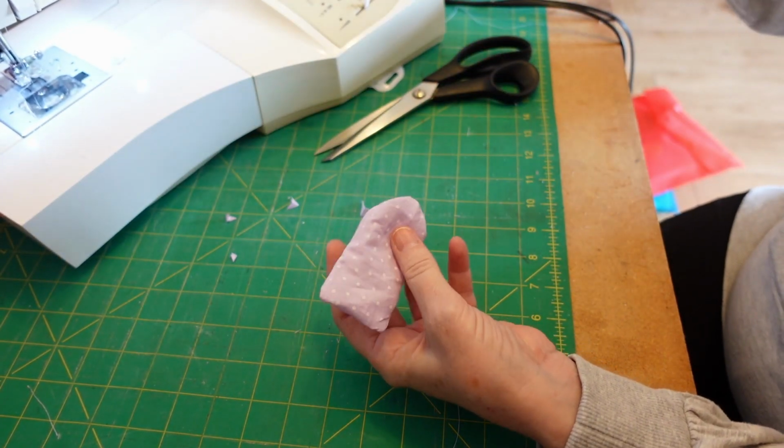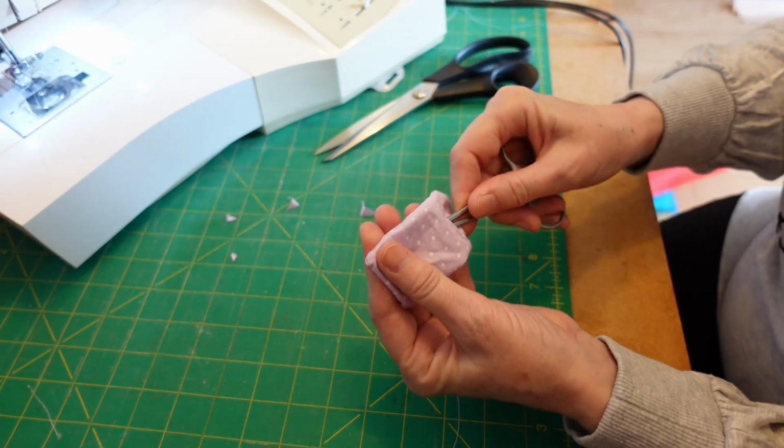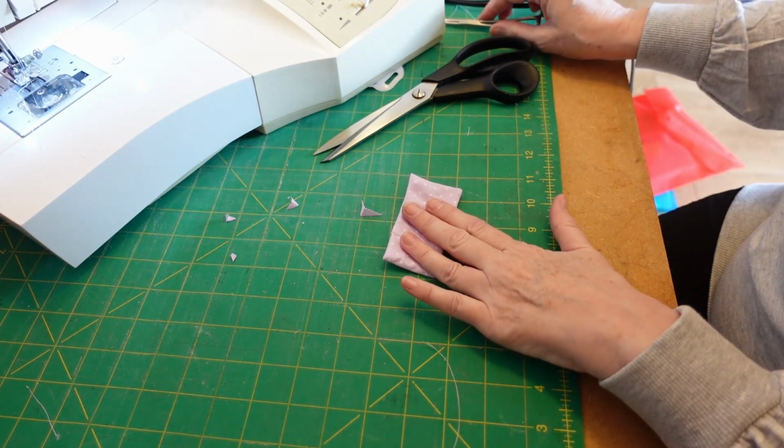Right, I'm just going to get something with a blunt end. I'm just going to take that in there and I'm going to push out my corners. One. There we go. So you've got a square like that, and I'm just going to take this to the iron and give it a little press.